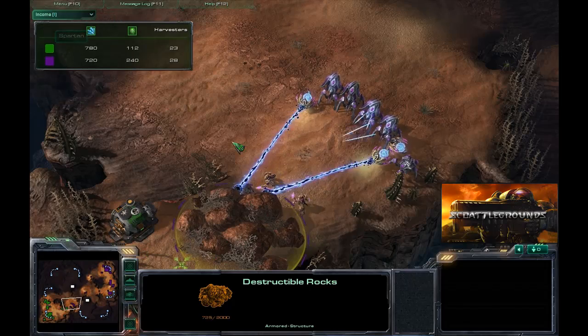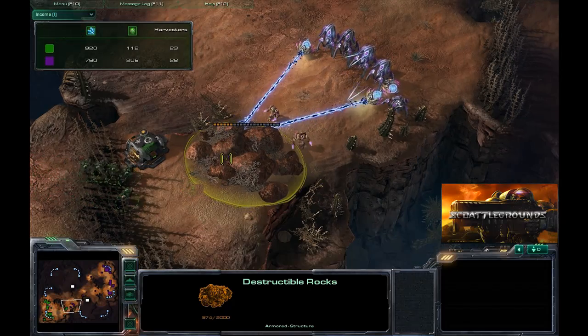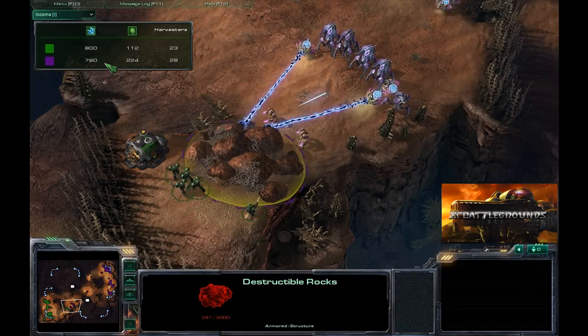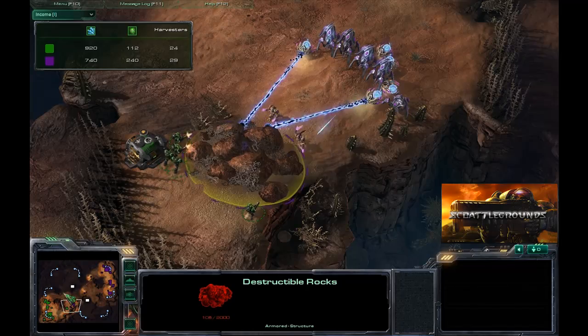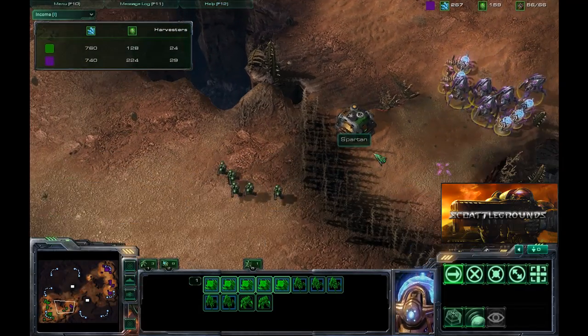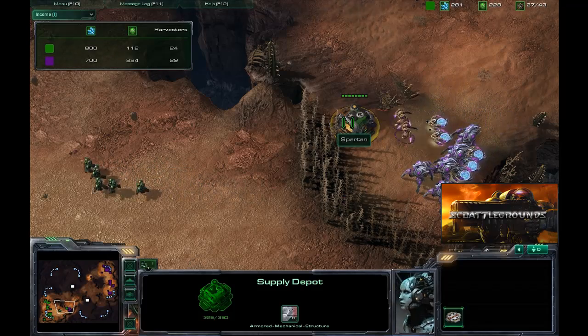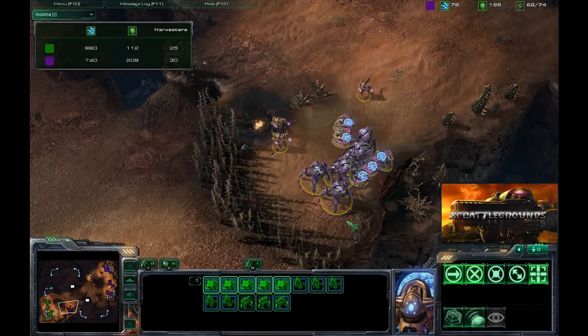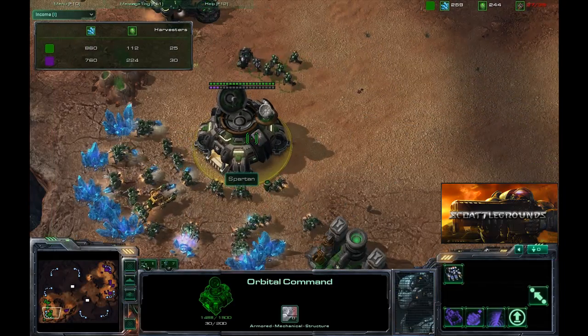But if we look at the income overlay here, we can see both players were about even, but it looks like the Terran player is actually taking a slight advantage with the MULEs that are in play right now. And the Protoss player, DEFCON 5, manages to break down these rocks and is going to move up this map. And this supply depot will go down pretty quickly to the combined fire of this diverse Protoss army. And it looks like he is going to move in here.